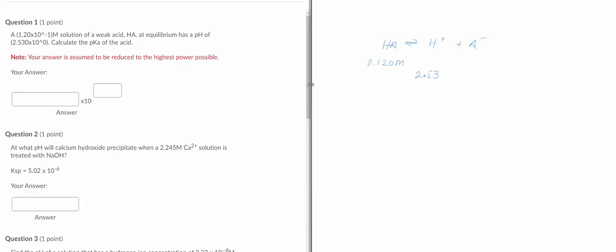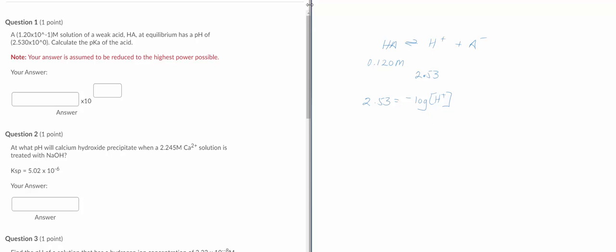So this is an example of a problem that expects you to understand not only what a weak acid at equilibrium is, but how that is related to the Ka. And how do you calculate the hydrogen ion concentration from a pH? Now, the pH equation is pH equals the negative log of the hydrogen ion concentration. So to put this into use here, I need a 2.53 here, but how do we get the H positive? How do we get that hydrogen ion concentration basically out of the equation?